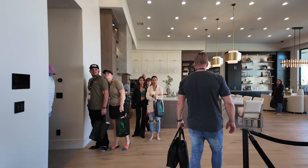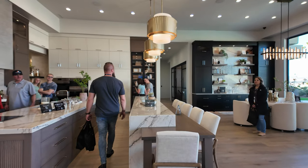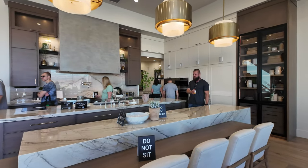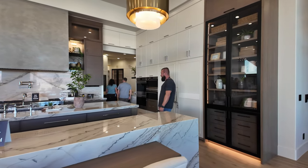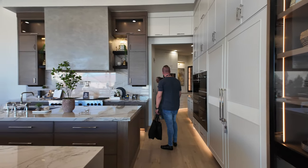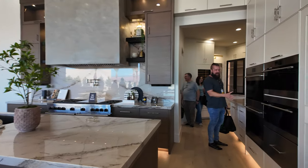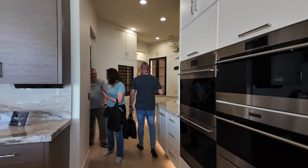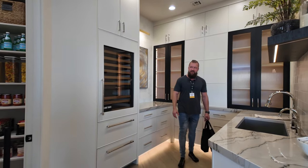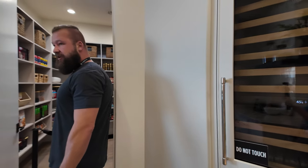A massive dual island right in the middle of this home. We've got cabinets on both sides. I love that the second island is not as big as it normally is because it really is a better way to use this space, and then you still have this rear prep area. The same counter continues past your quad ovens and the microwave. You have a second prep sink, the beverage chiller right on this back wall, and then a neatly organized pantry — plenty of room to hold the groceries.